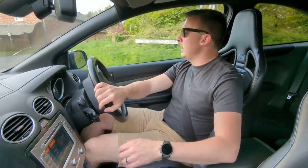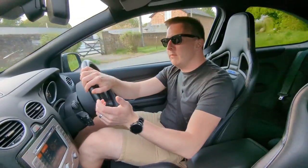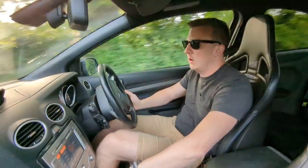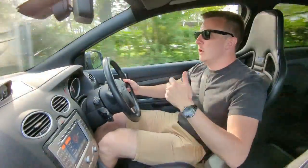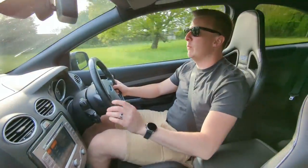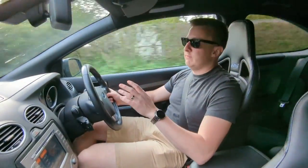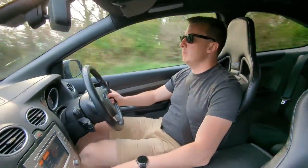I tried to buy not entirely focused on mileage. I tried to buy focused on the condition of the car and also the spec. I looked at a few, and this was actually the highest mileage of the cars that I looked at within that budget. However, I wasn't actually fussed on the color, would have taken green or white. I was just looking for a good car, to be honest.